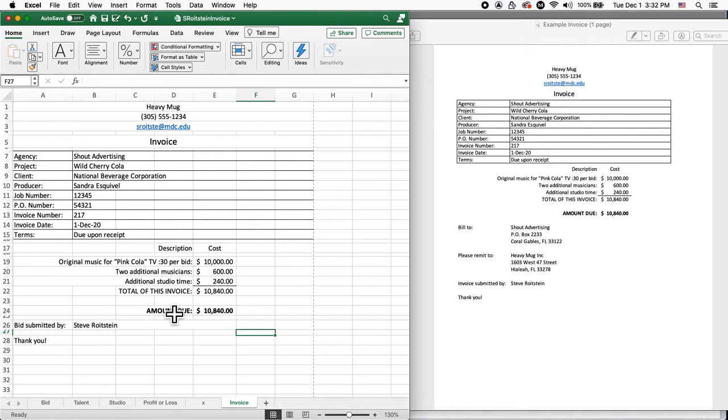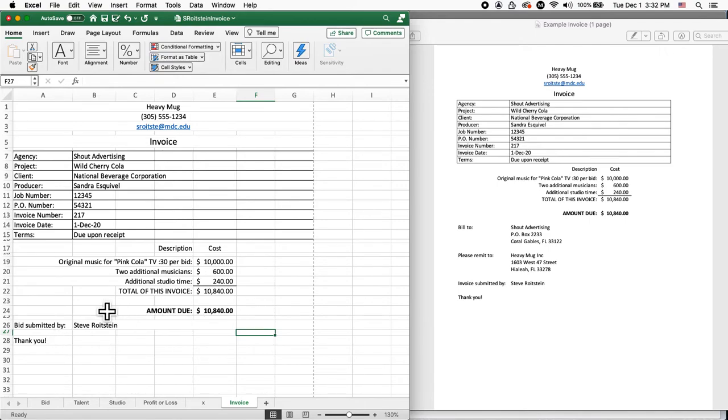Or let's say that this was a regular client and you had already invoiced them for something else. So you could put maybe invoice 215. Maybe it was 2 invoices ago, and you would put that amount in there. And this total amount currently due would be that. That would be maybe a nice way of reminding your client that they still owe you money. But in this case, it's a little simpler.